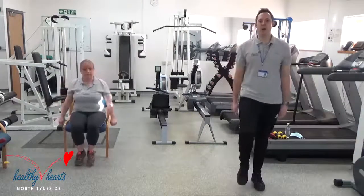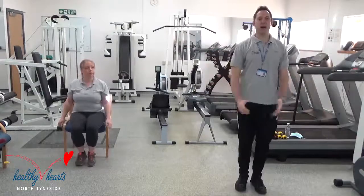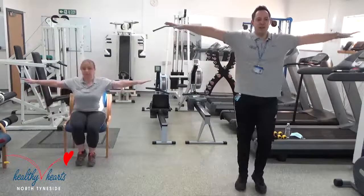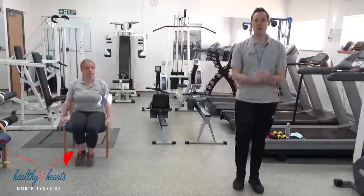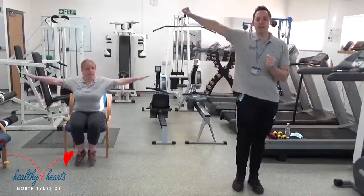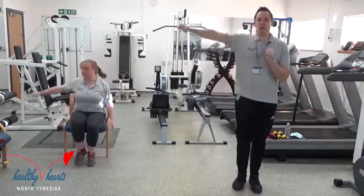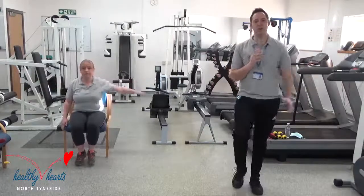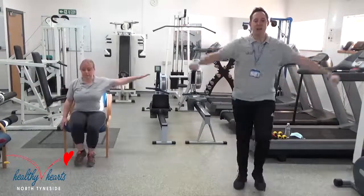And the last one — probably the harder one: the side arm raise. Take it out to the side, go no higher than shoulder height. Either both arms together, or like we've done before, if you struggle with that, start in the center and do single arms one at a time. Or if you're going to use one arm, choose the arm you can do and just do a couple of extensions to the side. And relax.